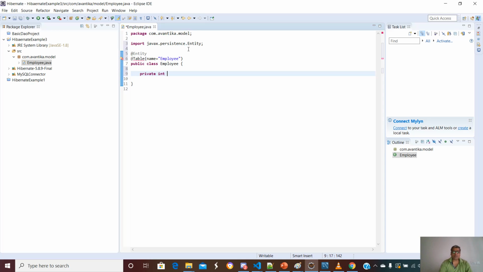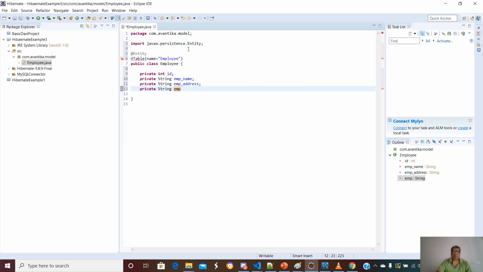Private int ID, and after ID we will have the employee name, private String empName, and then the employee address, and then the mobile number, empMobileNumber.